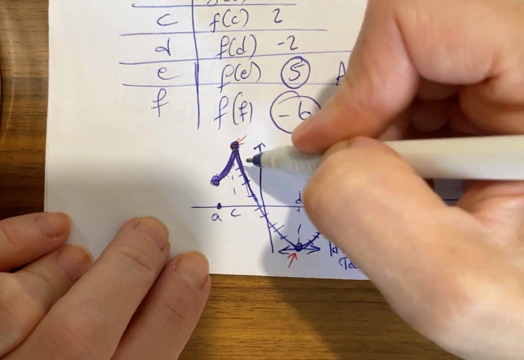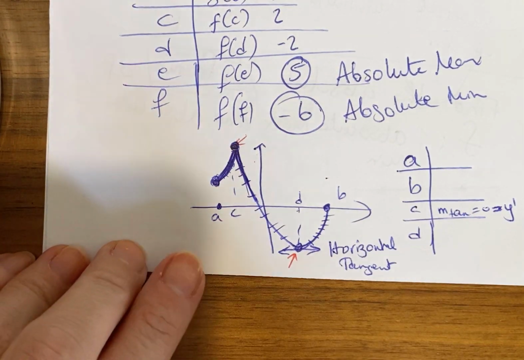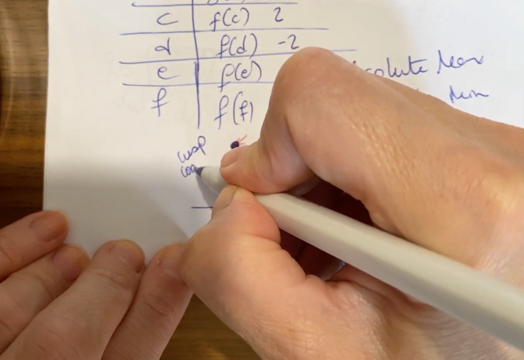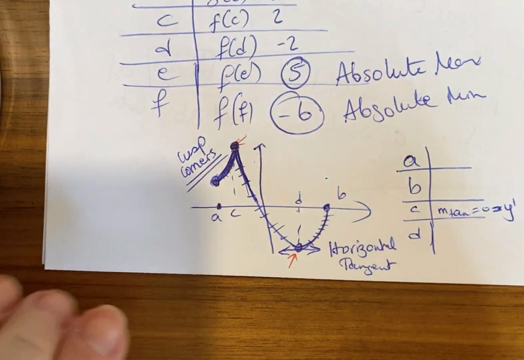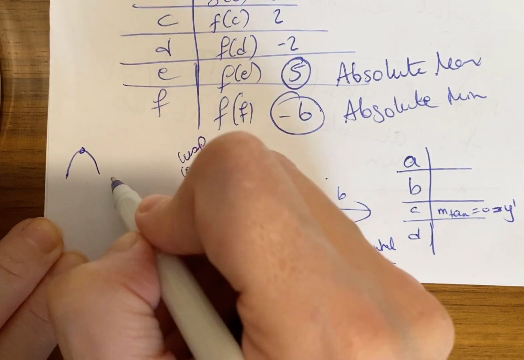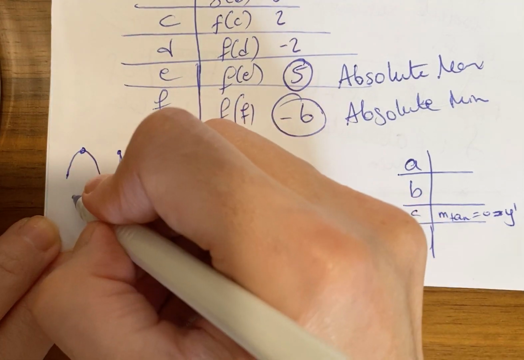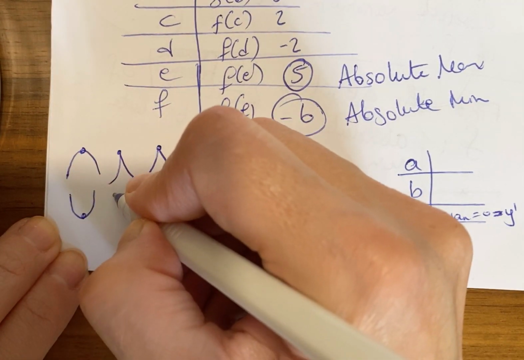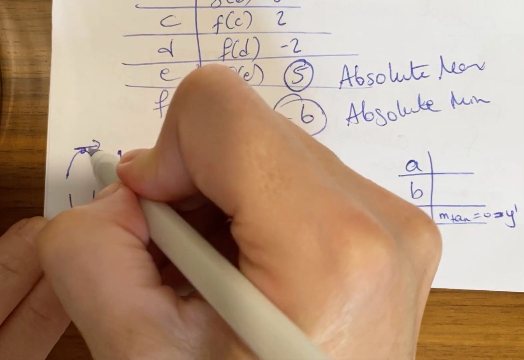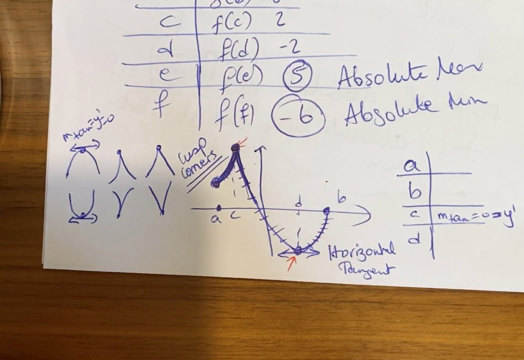But what happens at this point? We don't have a horizontal tangent here. What happens here? For this to have its shape, what kind of thing is this? This is a cusp. Remember cusps and corners? So to have a maximum, it should look like this. Either it turns like this, or it turns like this, or it turns straight like a corner. To have a minimum, either it's smooth, or it's a cusp, or again it's a corner. For smooth ones, the tangent is horizontal, so the slope, which is equal to the derivative, is equal to 0.